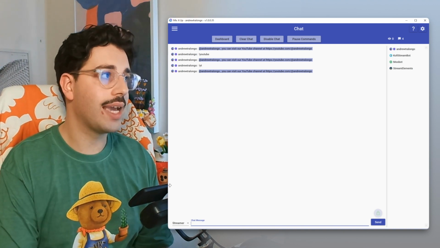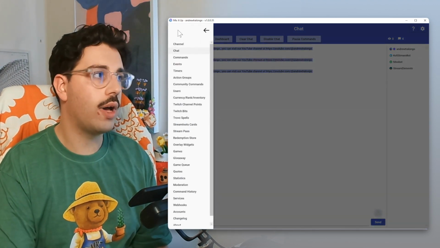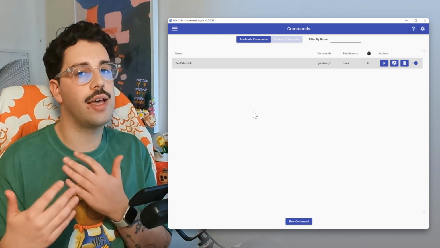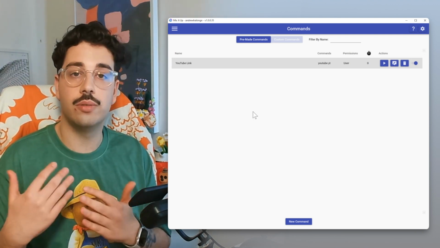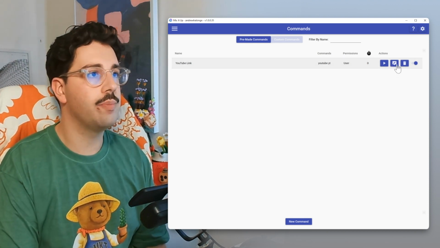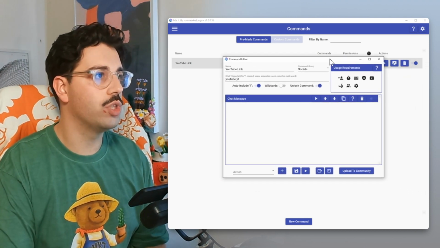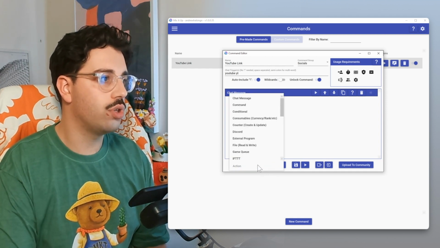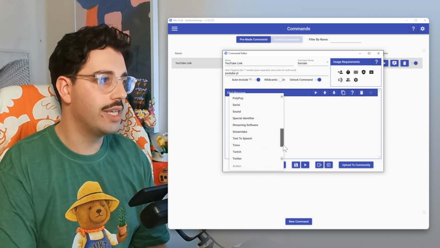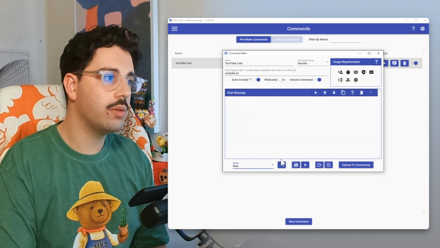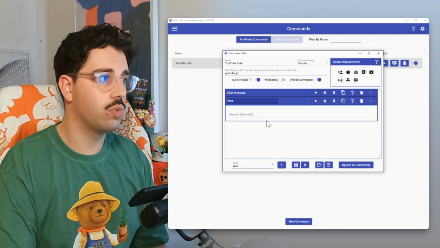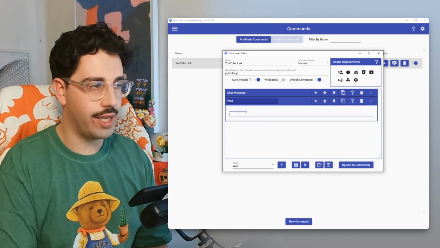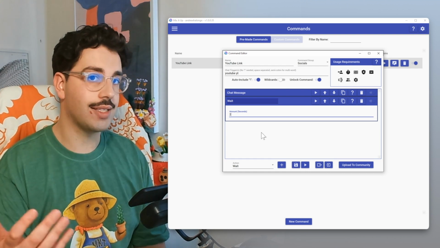But if we quickly go back into our command, I'm just going to show you a couple more actions, which, again, are a bit more basic, but can really make that stream and those automations that little bit more fun. So if we hit the edit button, this will open up the command which we've already created. And to show you a couple other actions which you should know, the first one I'm going to show you is wait. So again, a bit more self-explanatory, but essentially this will just wait X amount of seconds to run something. So let's say we want it to wait 2 seconds to run the next action.